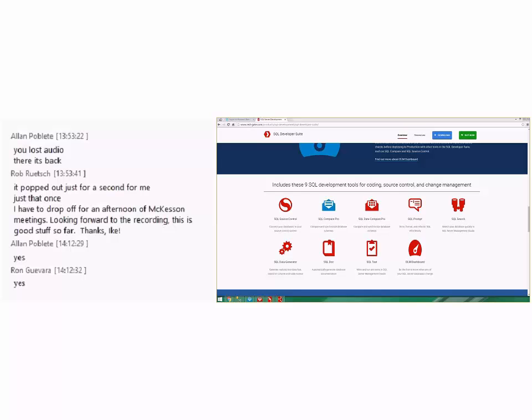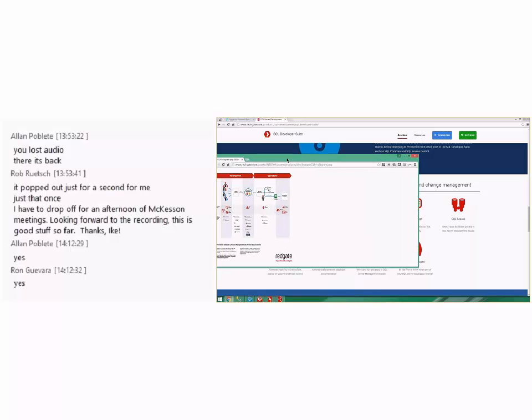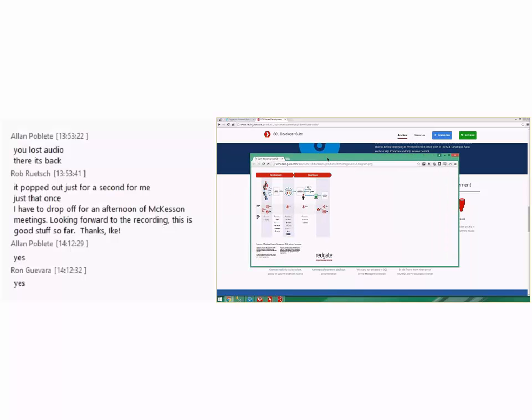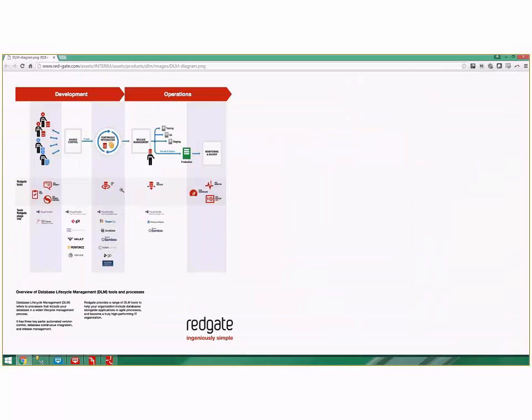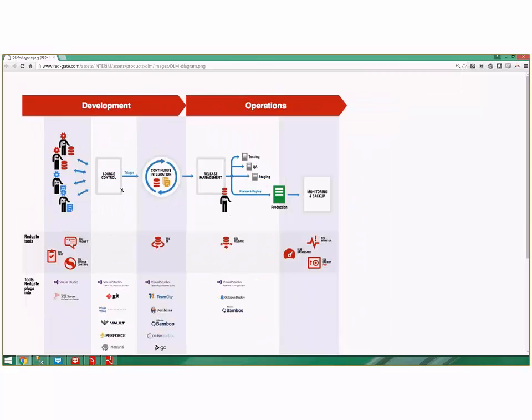Now we're going to talk about what it takes to be a better teammate. This is a harder topic, and it's more technical, and it might be a little less fast-paced than the other topic, but it's really important. So this is a typical application lifecycle management process here. And independent of Redgate, this is just a generic process that we can use to release software in production.